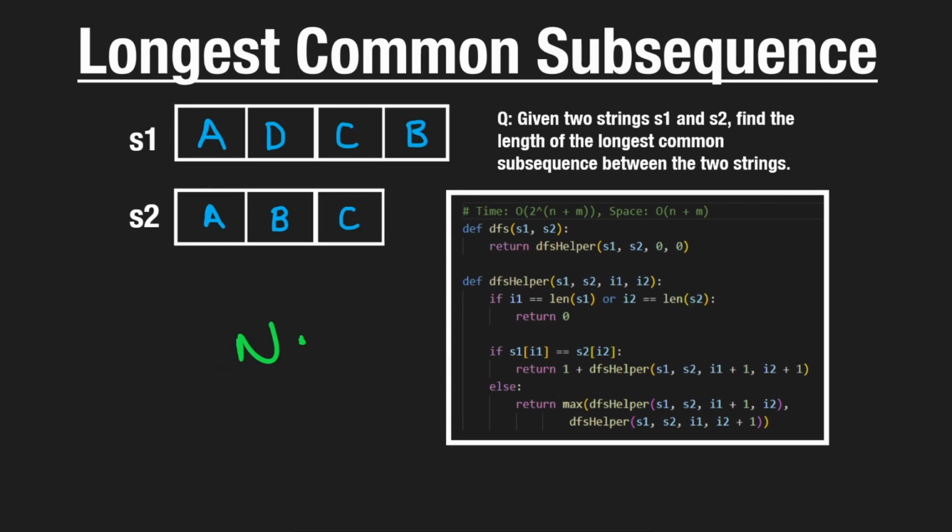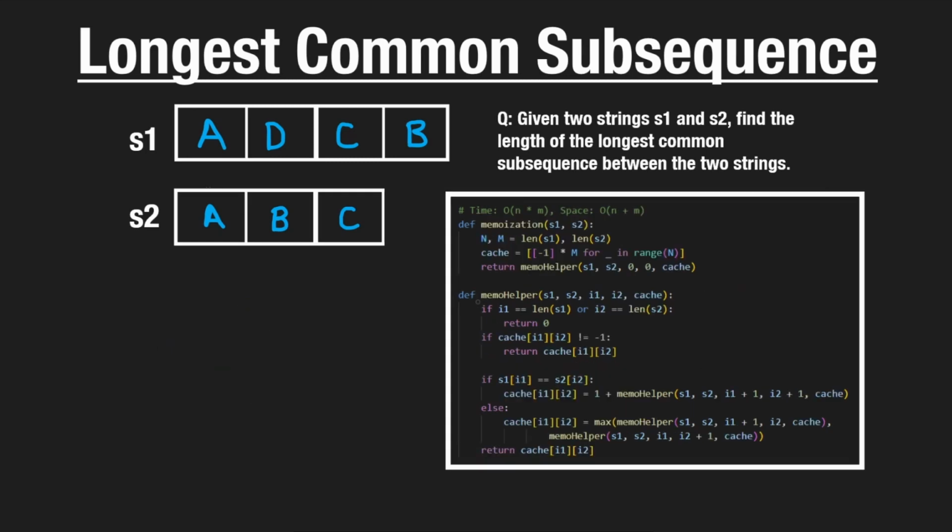So now let's take a look at the caching solution. The good thing about memoization is you can kind of turn your brain off and just apply the same pattern that you usually do, which is create a cache that's of the size of the problem space. We talked about ours as n times m. So I'm basically creating a 2-dimensional array of that size, m columns and n rows in this case. This is how you do it in Python, but I think in most languages you can do it more easily. And we call our memoization helper.